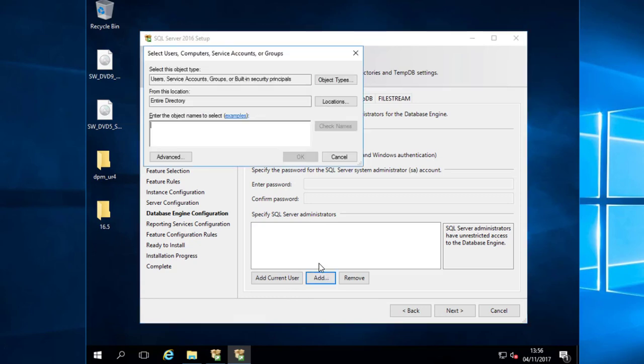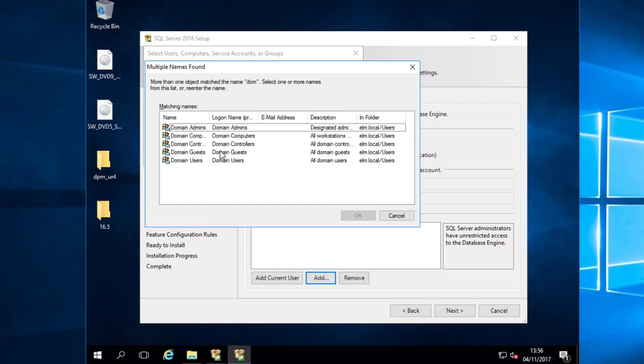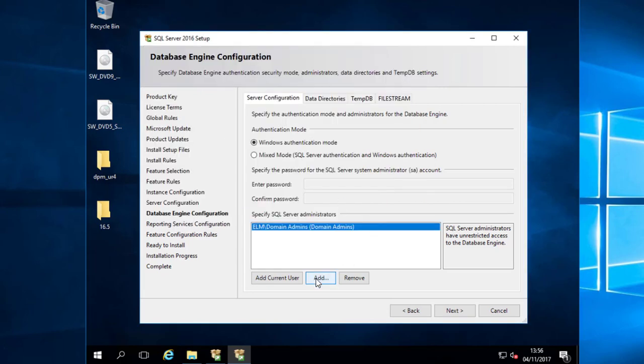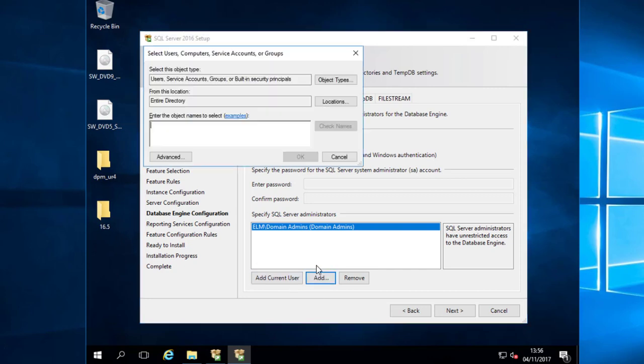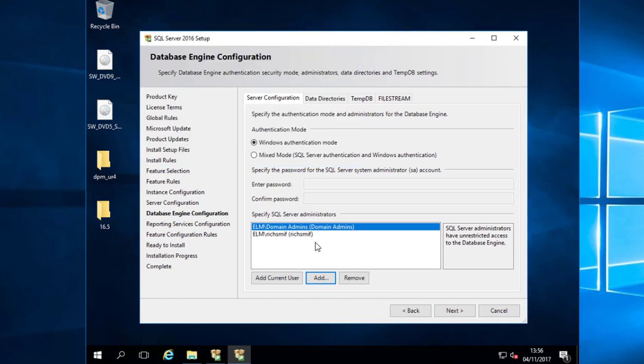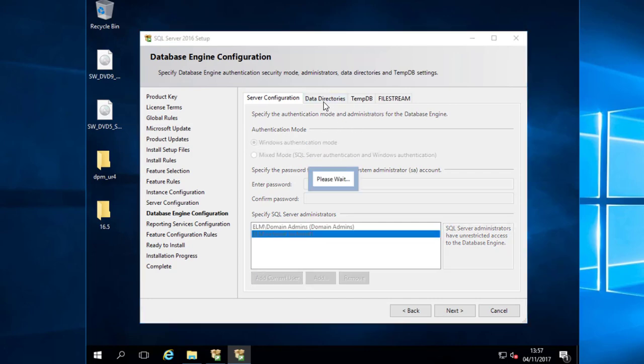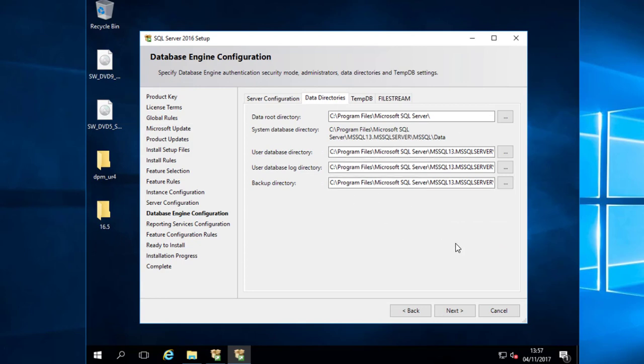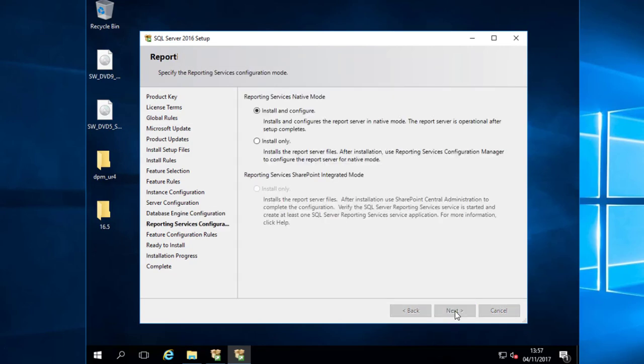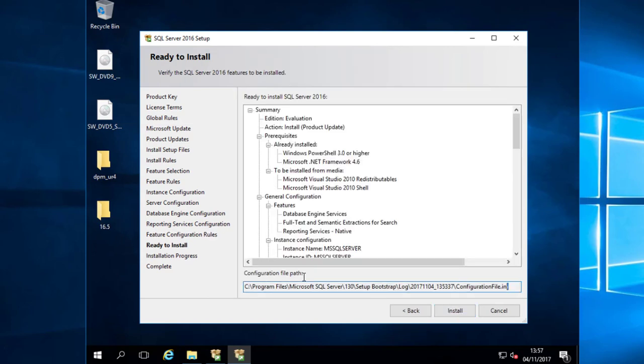Now, what you want to do here is add in basically the privileges of other users that can get into the database, so you don't get locked out. So I always add in Domain Admins and any particular SQL enterprise admins. I'm just going to add myself. I don't have any groups at the moment, but normally you would add in a SQL admin group, so anybody who's part of that group would be able to access the database if necessary. Now I'm going to be installing all the data directories on the same drive because it's only a demo. You know full well to split this out for IO purposes if you need to. Hit next, and then install and configure. Now there's your configuration file if you wish to keep a copy of the settings.